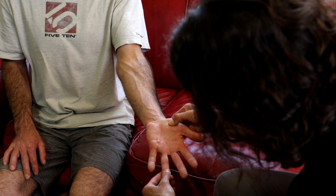Hey, I'm Esther Smith, Doctor of Physical Therapy, and this is Edwin, a rock climber. We're going to be talking about Dupuytren's contracture, which is a condition that affects the palm of the hand. It can affect anybody, but it more frequently happens in people who have repetitive activities with their hands — musicians, laborers, rock climbers — and we want to talk about what it is and some options for self-treatment.